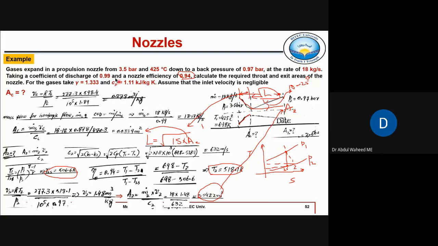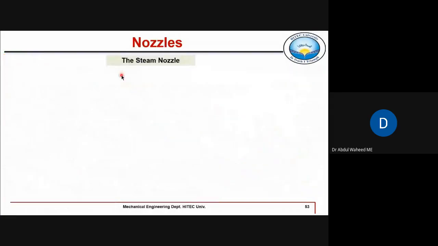जी, any other question from this example? Okay, if there is no question, so then let's move forward. The next topic is steam nozzles. अभी तक जो हम नोजल पढ़े थे वो इन जनरल पढ़ रहे थे. It could be an air nozzle or gas nozzle, or it could be a steam nozzle. But now we shall specifically study about steam nozzles.